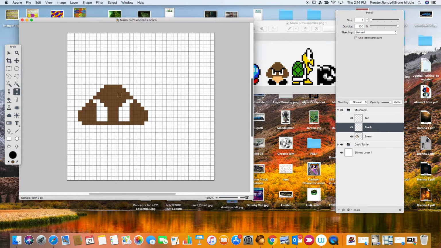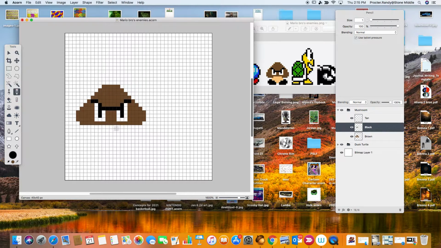I'm going to come in here and do the eyebrow on both sides, and I'm going to skip straight down. Looks like it goes down like this. Oh, I got my odd number again. 1, 2, 3, 1, 2, 3. There we go. And we're going to shoot straight across. Now notice I'm covering, and that's okay because my black layer is above my brown layer, so it can cover. No problem there. And I'm going to skip down a couple, and you know what, we'll probably come back to the black for the feet.